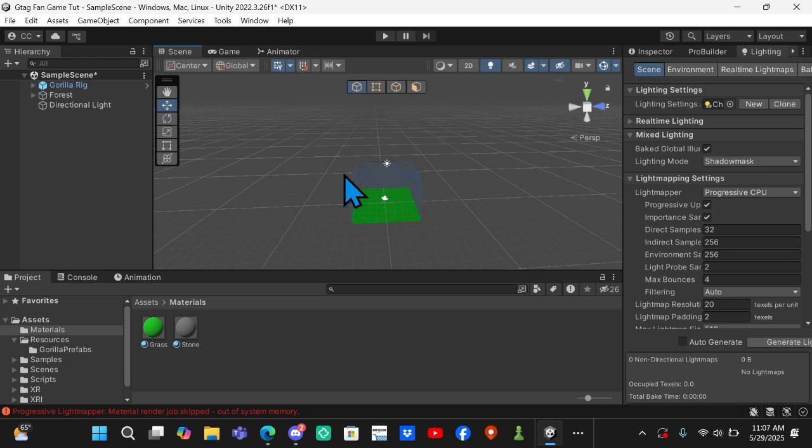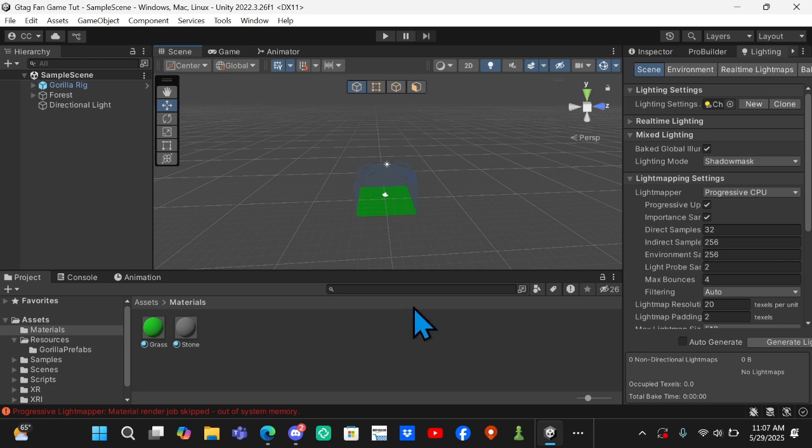Next update, next video, I'm going to teach you how to add Photon VR, which is multiplayer, and I'll also teach you how to export your game and play it on VR in the next one. But, yeah, that's all for today's video. Sorry I couldn't really show you, but my computer sucks and I'm on a time constraint, so, bye.